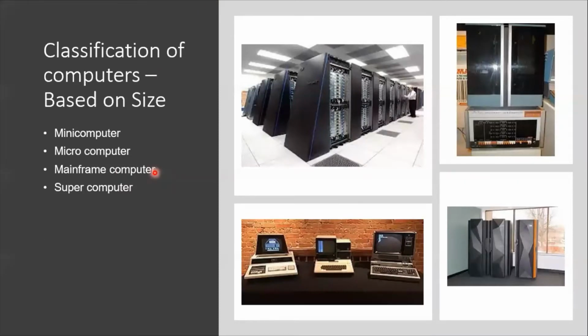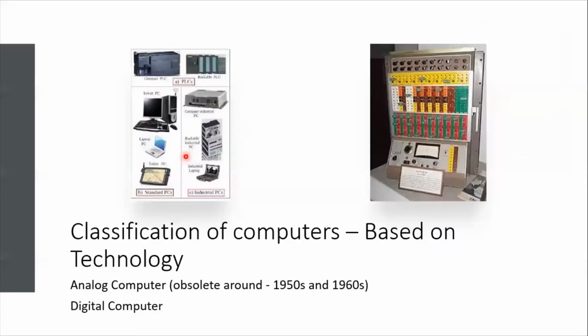But think of a computer that you are using, a very slow computer, you'll really think about that, isn't it? So nowadays this classification is not much relevant for our generation. Now there's another classification, based on the technology. This is also very old, but I have seen somewhere it's still very rarely used.